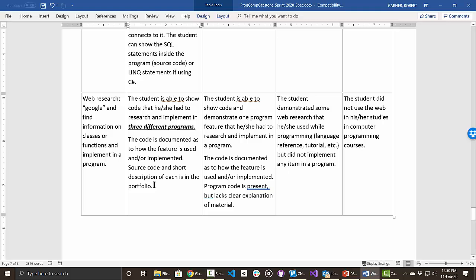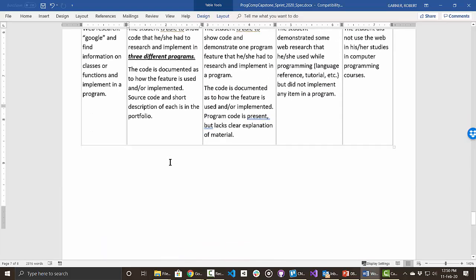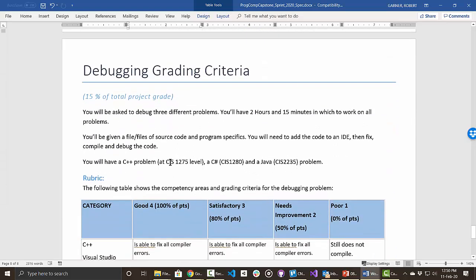Now, it's quite possible you didn't preserve every single search you ever did. Just do another search and find the current version of the documentation you had used and use that. Again, you lose points here primarily by not explaining clearly what was going on. So that's the portfolio.